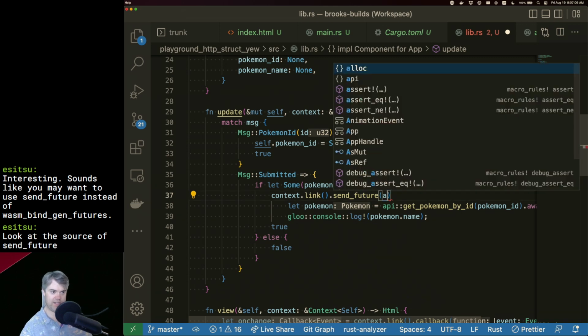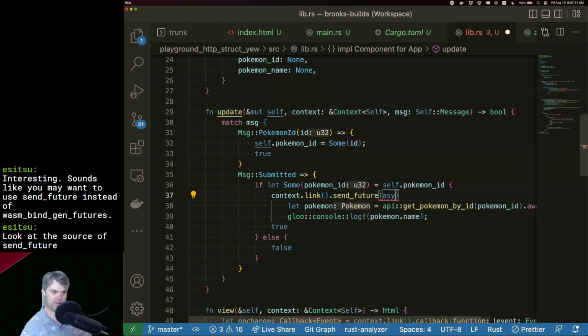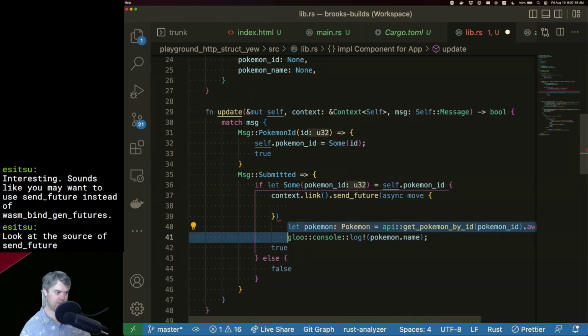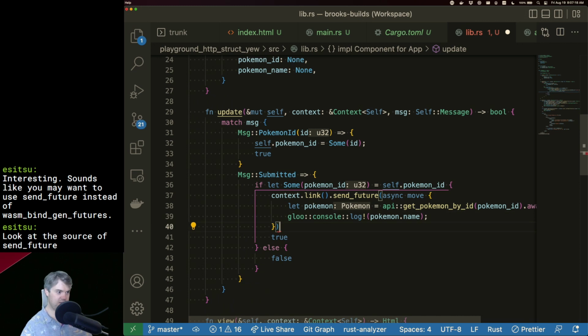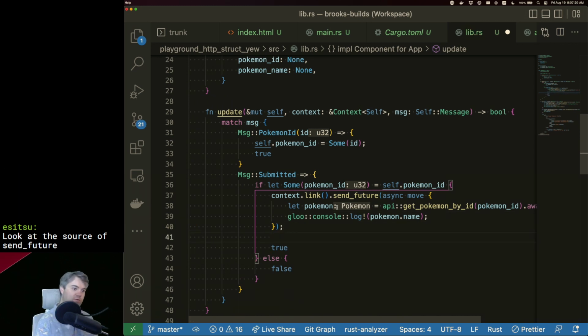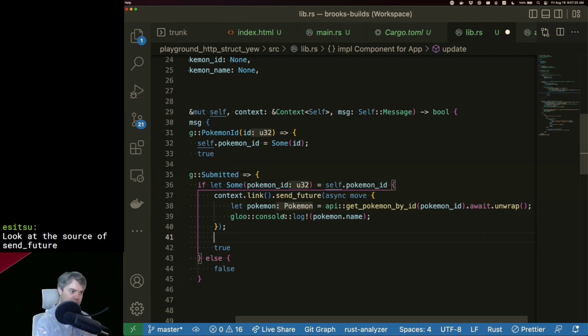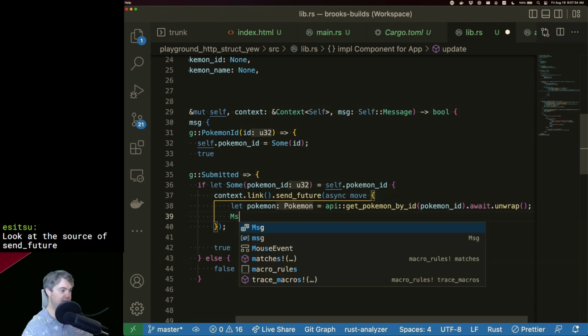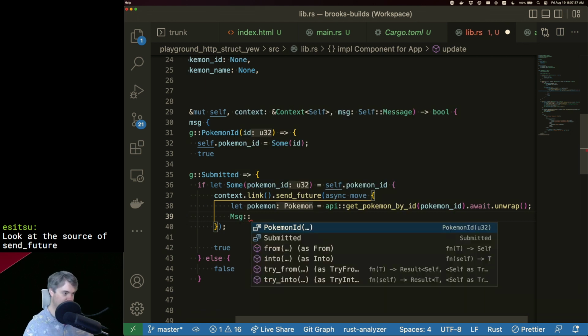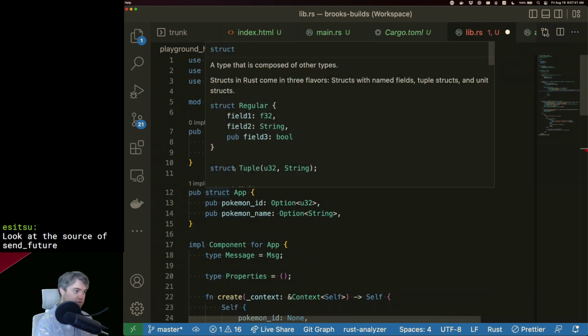We're going to do an async move into here. Okay. We're going to get our Pokemon API. We're going to await this here. We have the Pokemon name. We know that now. It is a string, so we're going to now return a message. Oh, we need the Pokemon name now.